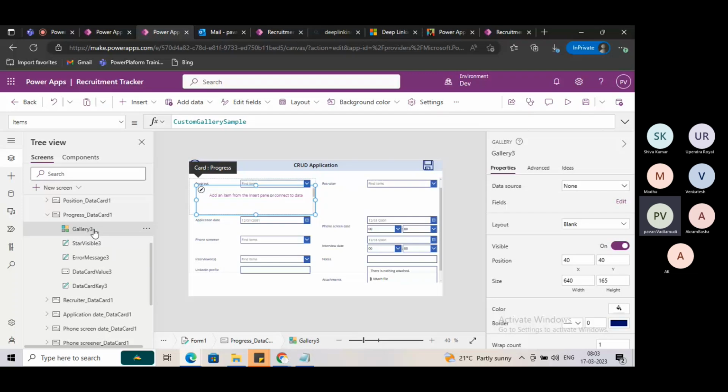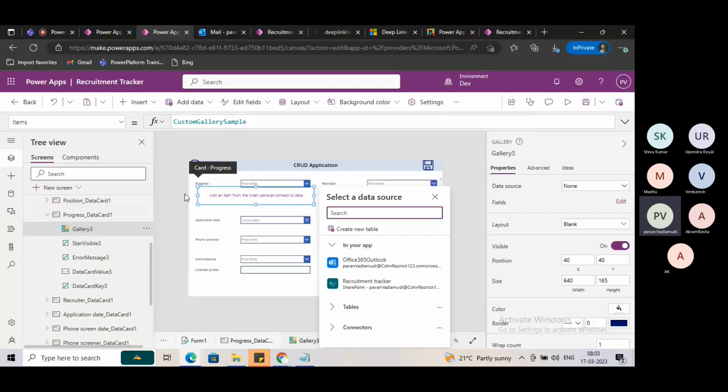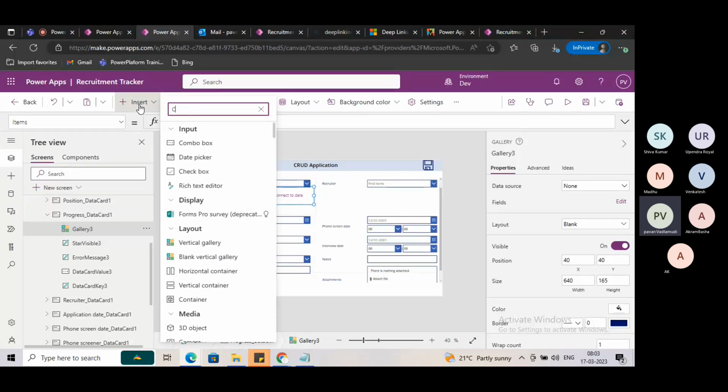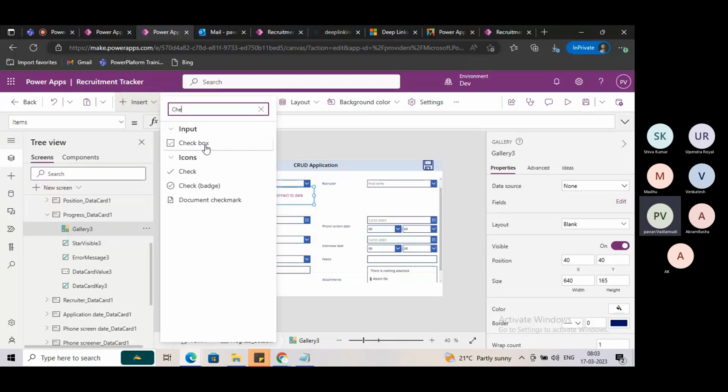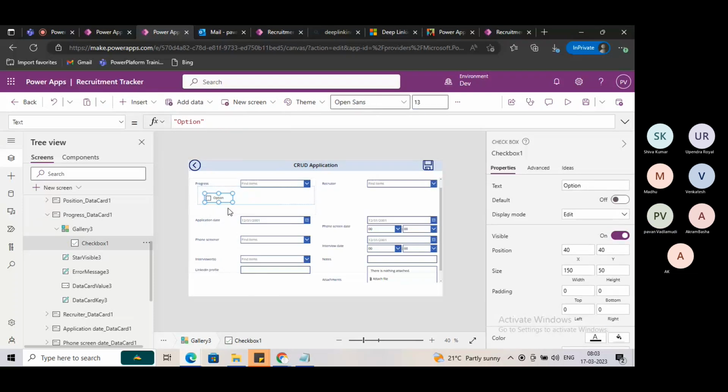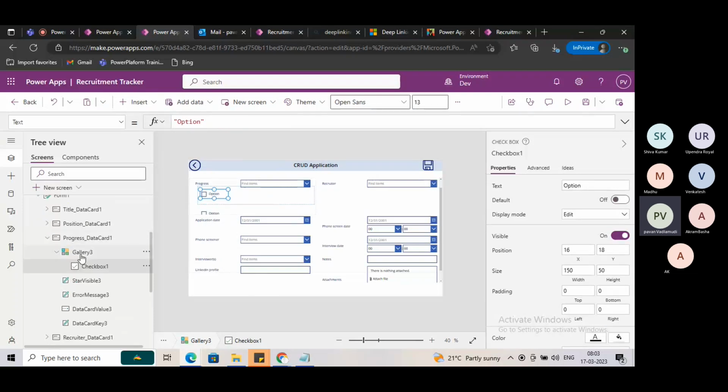Minimize it. Now inside the gallery you can add your checkbox. You want to display like a checkbox, right? You can use the checkbox. Now I have added the checkbox inside my gallery. Inside the gallery I have added a text box.